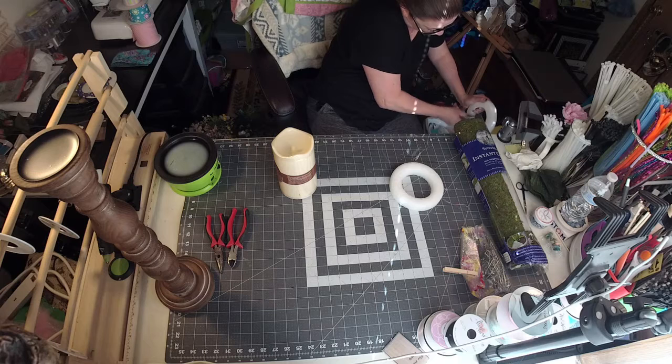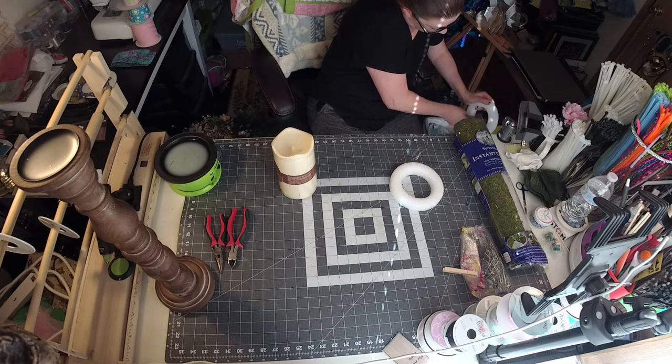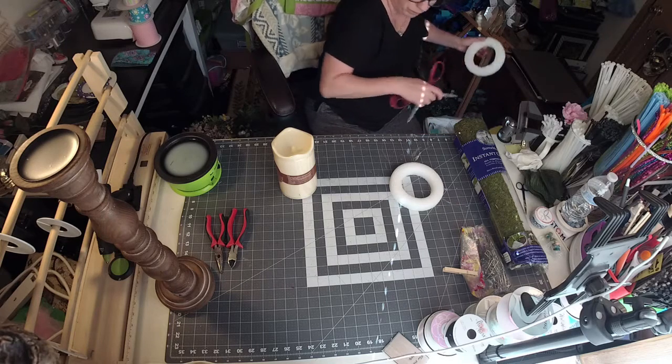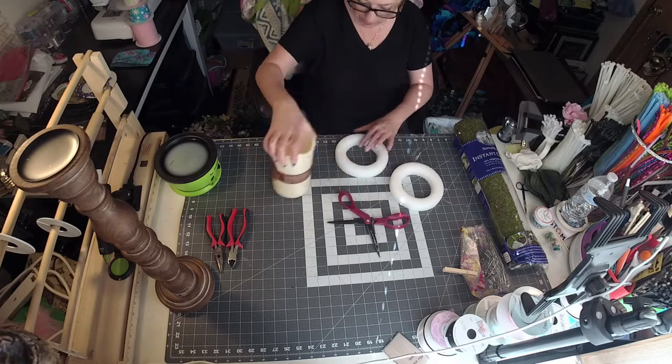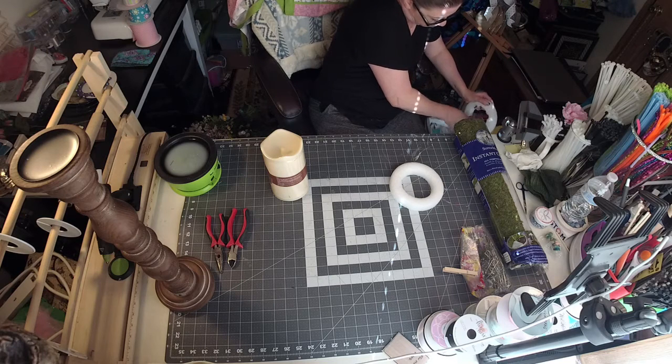You want to make sure, because you got to put moss around it as well. I know this kind of makes a loud noise. Okay, a little bit more. And it doesn't matter if it gets too thin because you're just going to be putting flowers inside of it.